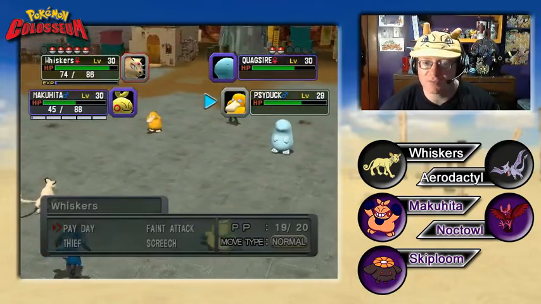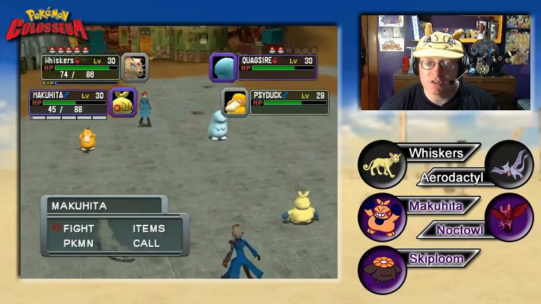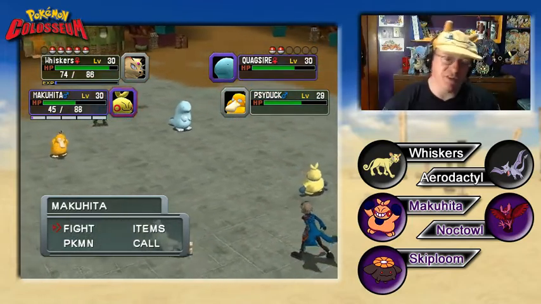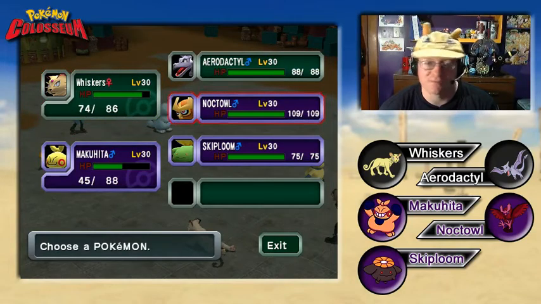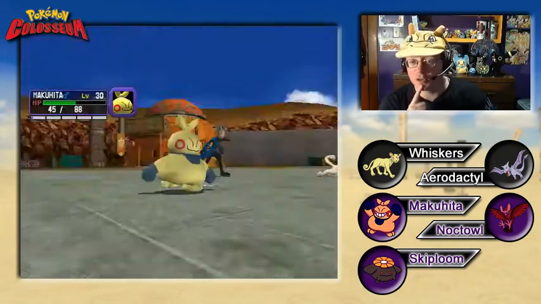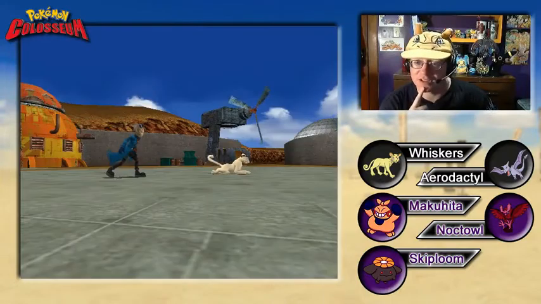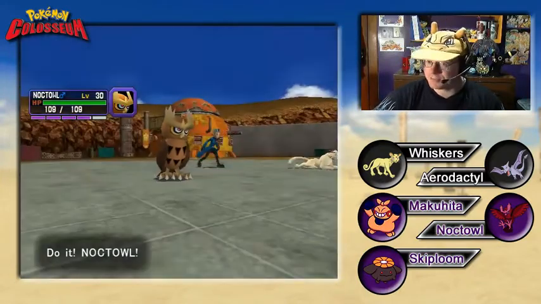We're going to stay in, go for the Payday, even though we are confused. They might go for Confusion on Makuhita now. So let's switch out into a pretty defensive Pokemon, Noctowl. We do have Hypnosis as well to put this Quagsire to sleep and lower it down nicely. Okay, can we get through the Confusion?